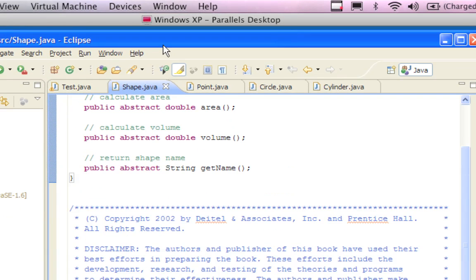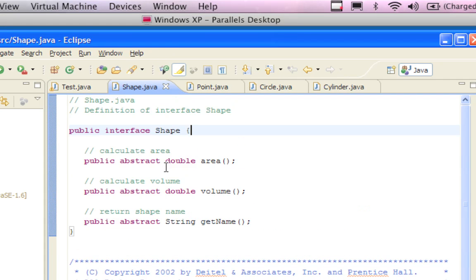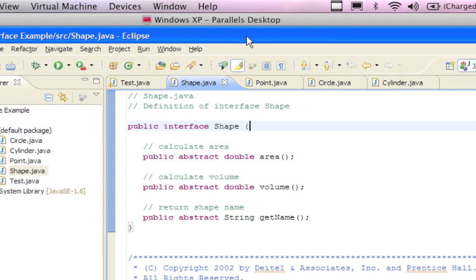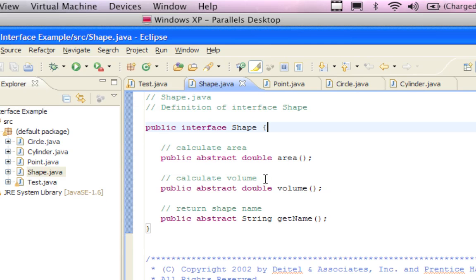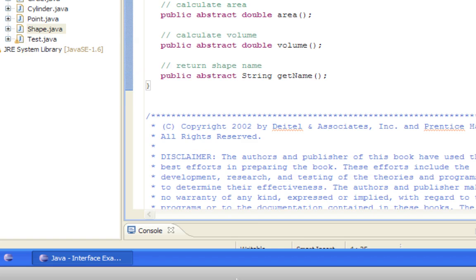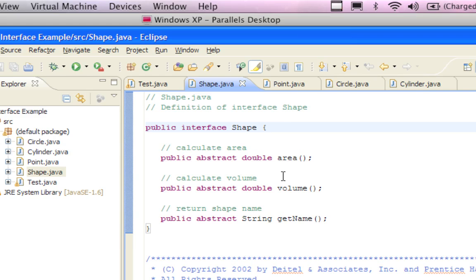Okay, are we all good with the concept of the interface? It doesn't implement anything. If you have constants, you put them in here, and you actually have to define them as well as initialize them, so you have to give them a value. So if you said pi, let's just say 3.14. Remember that part. Otherwise, what ends up happening is students put constants in here but don't give them a value, and then it can't be used. It's not going to work, essentially. You probably end up with an error.